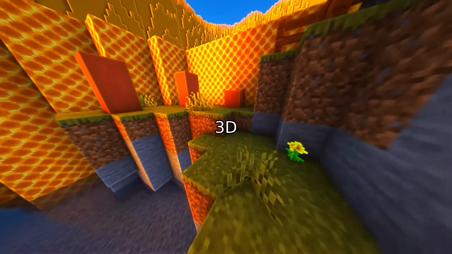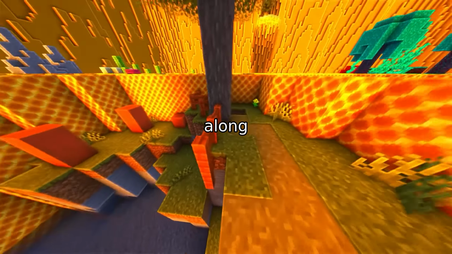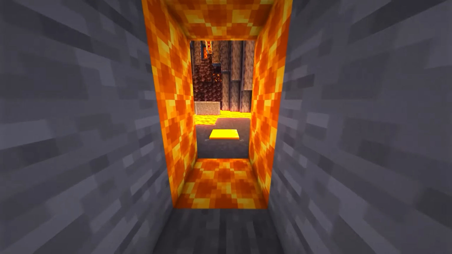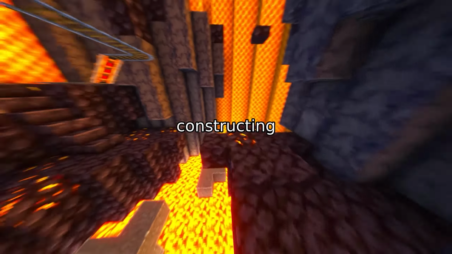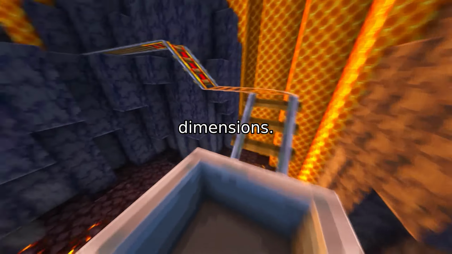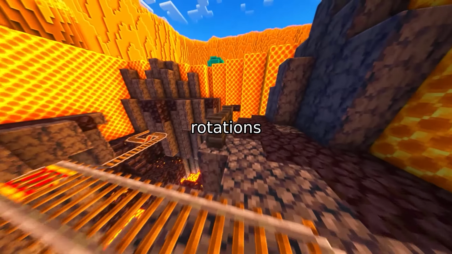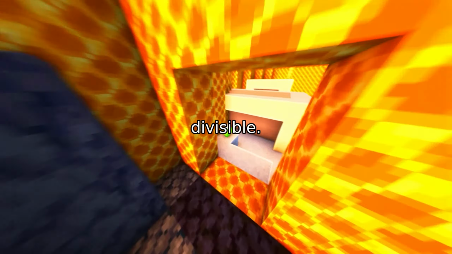When we move to 2D or 3D sequences, like in video models, standard RoPE applies rotations independently along the temporal, height, and width axes. This means multiple rounds of slicing and reshaping. RoME simplifies this by constructing a single block diagonal matrix that combines the rotation matrices for all dimensions. This allows us to apply all rotations simultaneously through one matrix multiplication, regardless of whether the dimensions are evenly divisible.